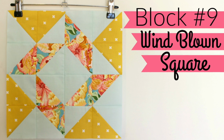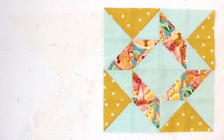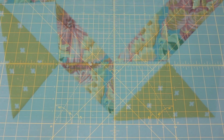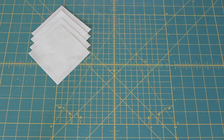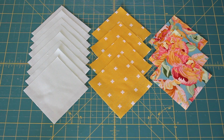The fabrics I'm using to make our last block include the Blue Skies Solid for the background, the Tulips print for the inside half square triangles, and the XOXO Basics in Dandelion for the outside half square triangles. So to make this block, you will need to cut 8 4-inch squares from the Blue Skies Solid and 4 4-inch squares from each of the Tulips and Dandelion prints.